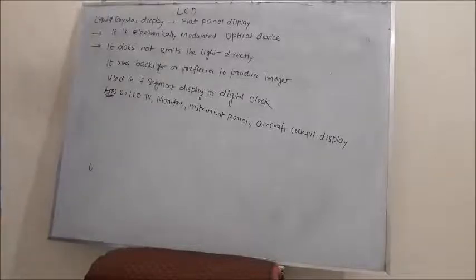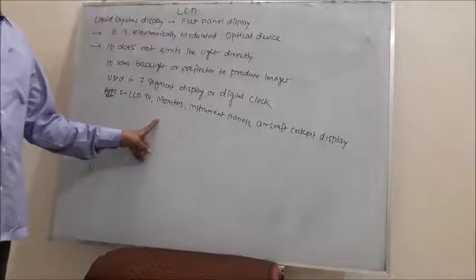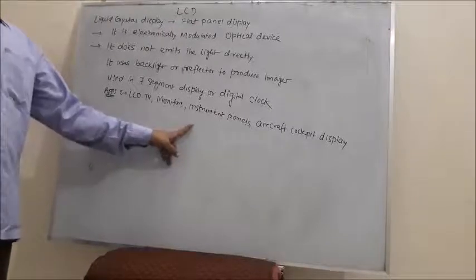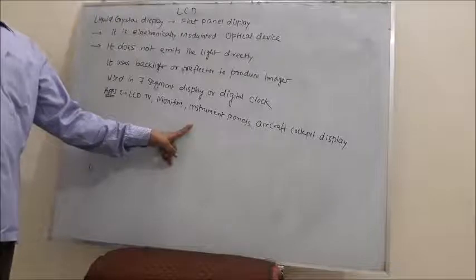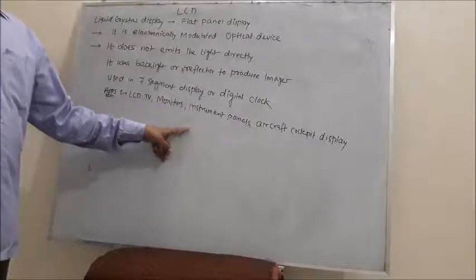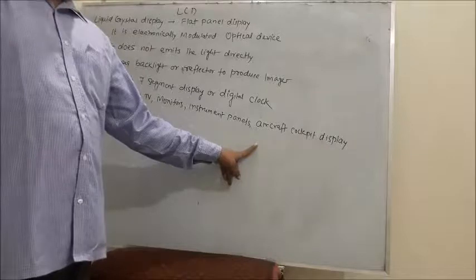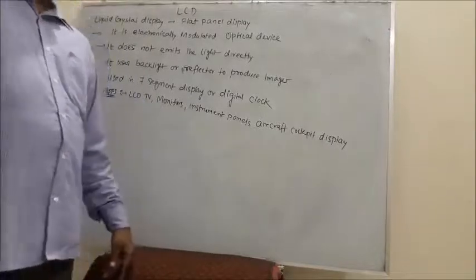And it is also used in digital clock, right? Whatever the digital clock you are watching in various places in society, that is totally depending upon your LCD only, right? So in today's era, LCD has brought a quantum change in the society by having LCD TVs, computer monitors. It is also used in developing instrument panels and more. Moreover, it is also used in aircraft cockpit display. This is very important. LCD is also used in aircraft cockpit display.